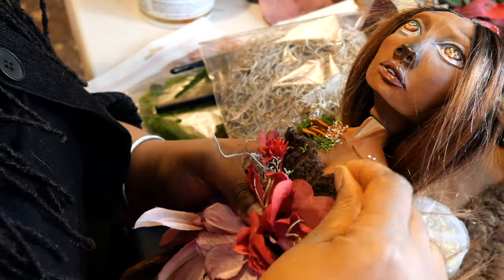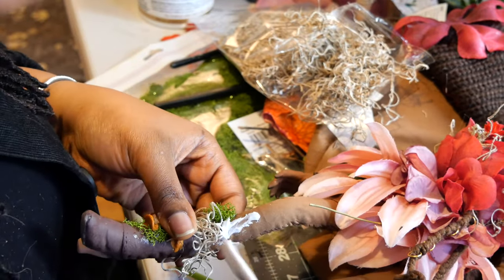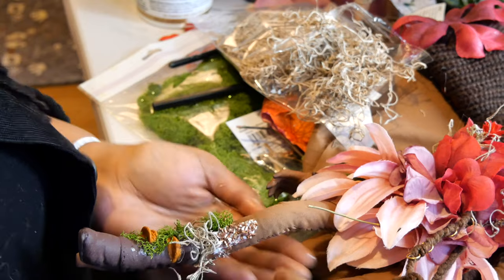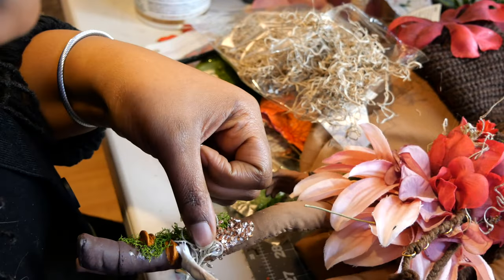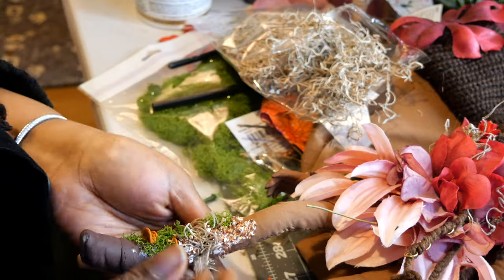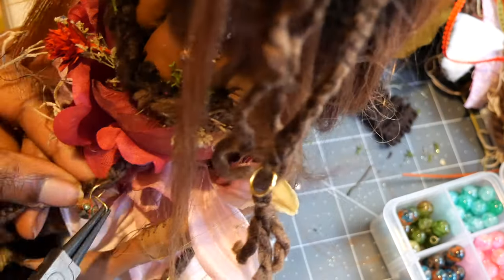And towards the end, I decided to start to add a little bit of glitter to her body. I went with glitter rocks, or I think they're called broken glass shards, and I glued them to her legs and to her chest because I think she needed some sort of etherealness to her that just wasn't there yet, and also a little bit of regalness that I wanted the gold and the rock combination to bring out.